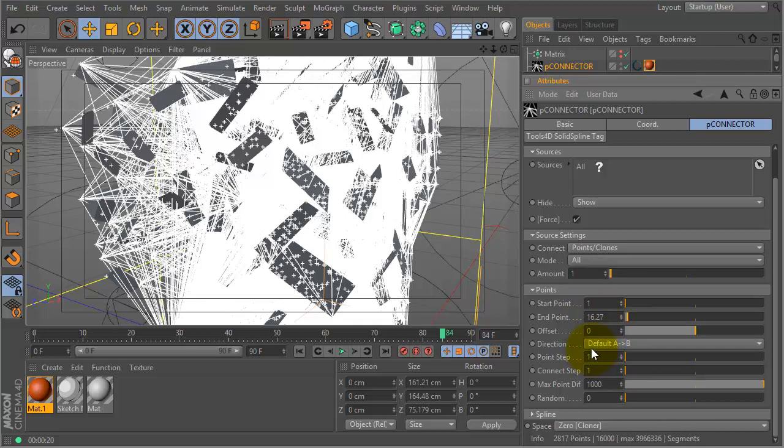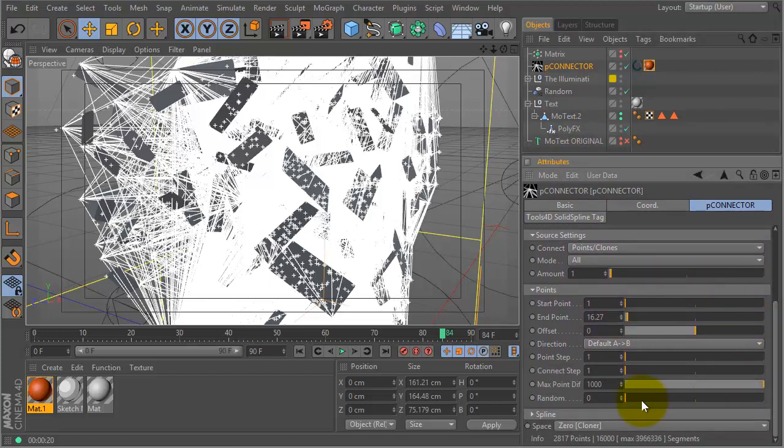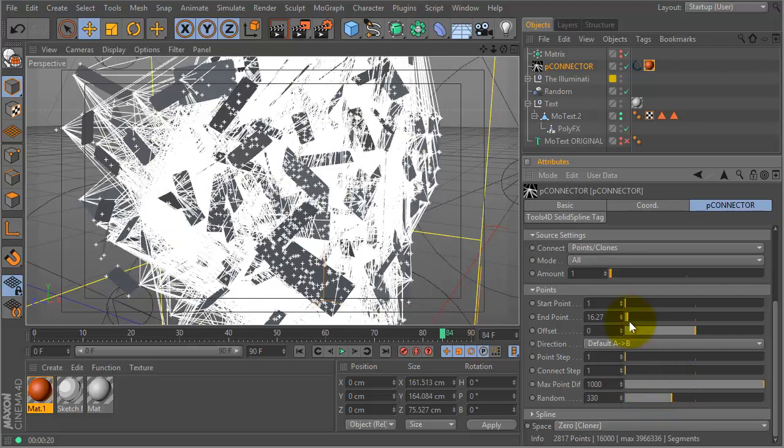A few of the settings might not work quite as I thought they would, but they do give you some interesting results. And just because things are slowing down a little bit, like I said, I really encourage you to try PC Connector for this look. Okay, get in here and slide the sliders, see what they do. Because you can definitely get some interesting looks in here.